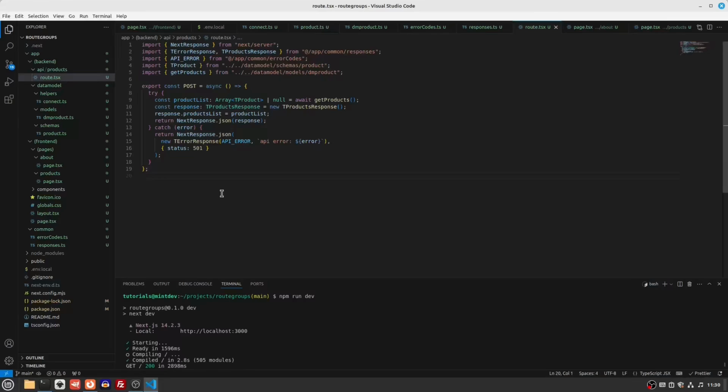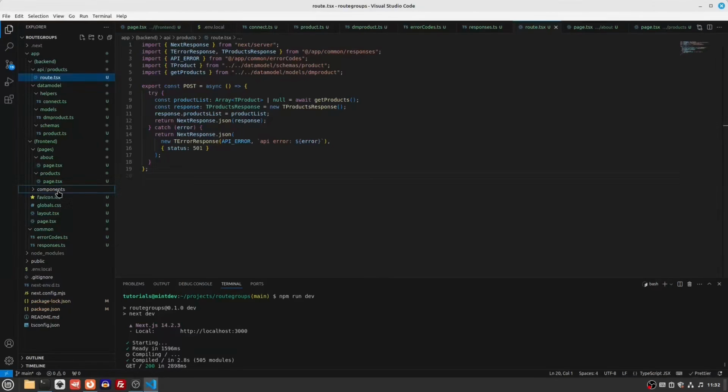Actually, this is not a good practice. We should never expose server errors on the client side, because doing so, we could provide valuable information to those who want to hack our system. But since this is just a demo application, it's okay. Good. We are close to completing the project, so let's go back to the front end.